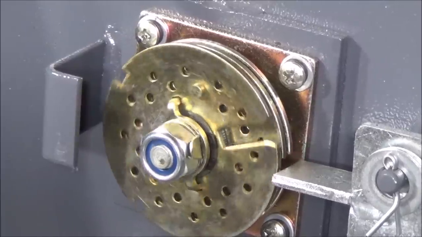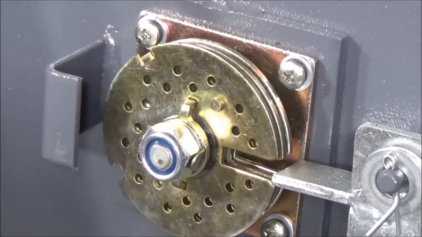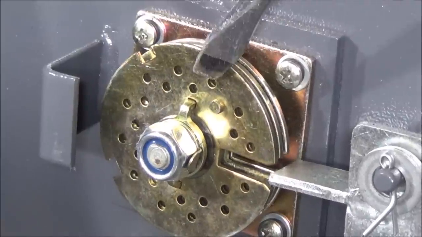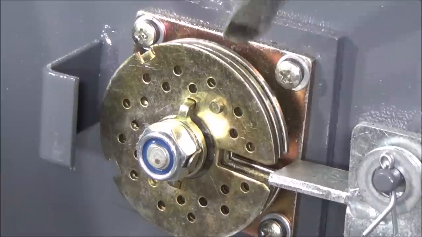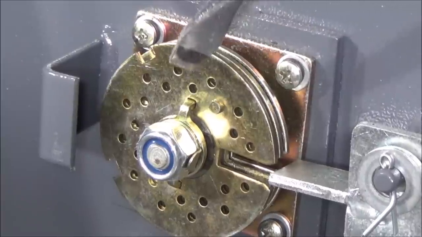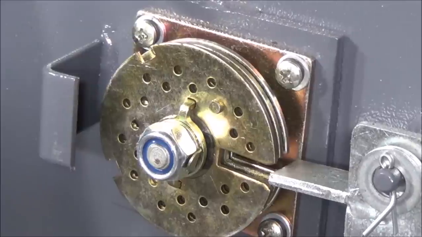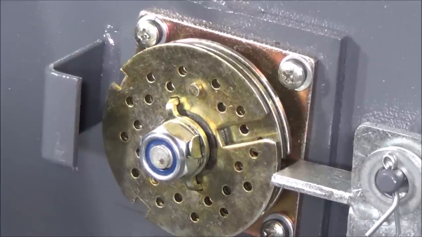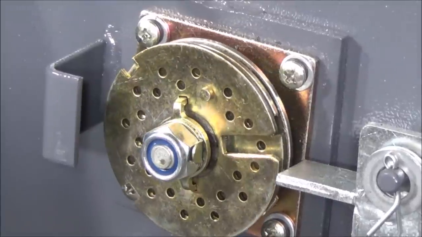Zooming in on the combination lock here, you can see that the back wheel is connected directly to the dial. These pins here are what turn the separate wheels. You can move the pin around to change the combination. What you have to do to get the safe to open is line up all the deep slots.